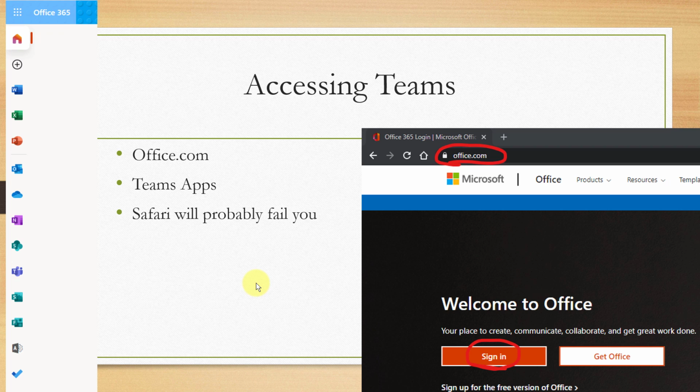To use Teams, you're going to have to be able to access it. You can do that by going to office.com in your web browser and clicking sign in. We'll get you accounts pretty soon. You'll see a ribbon or rail on the left where you can access all the Microsoft tools, including Microsoft Teams. It may prompt you to download the Teams app, or you can search for it. You can install it on your Windows computer, Mac, or phone, and it will work better than the web browser, so I suggest doing that. If you are using a web browser, try to avoid Safari. It probably won't work out so well.